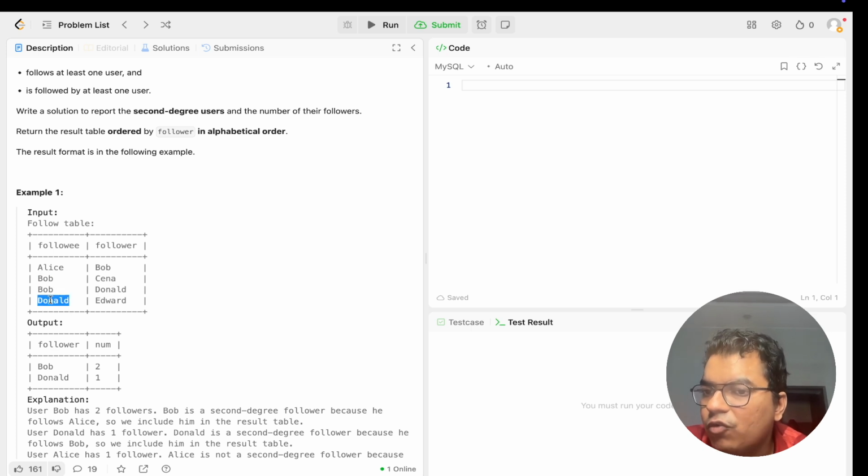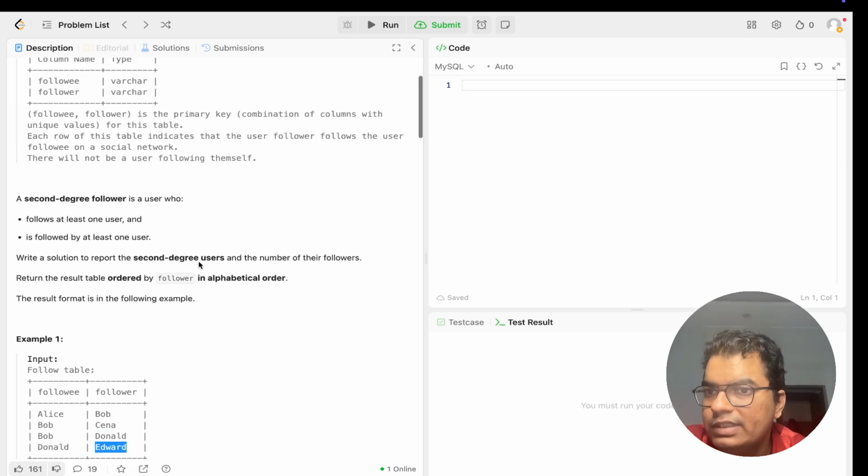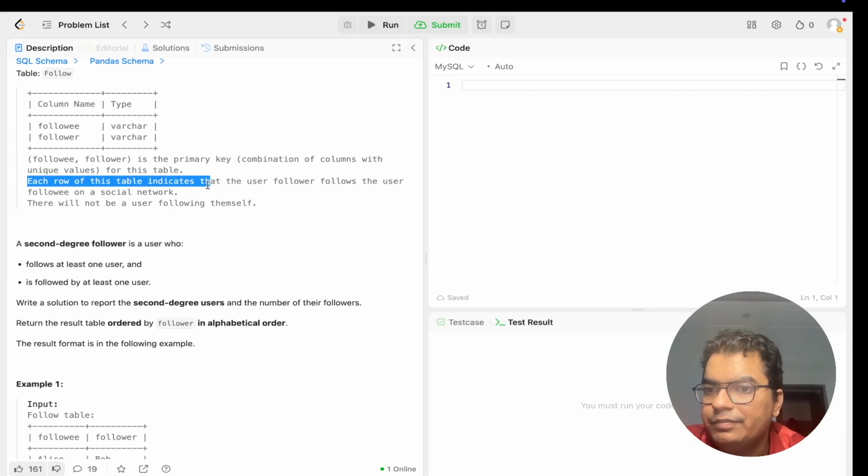Donald has 1 follower, Alice has 1 follower. If we consider the other way around, then I would say Bob is following Alice, Sina is following Bob, Donald is following Bob, Edward is following Donald. So basically Bob has 2 followers and Bob is also following Alice. So this is the meaning of this line.